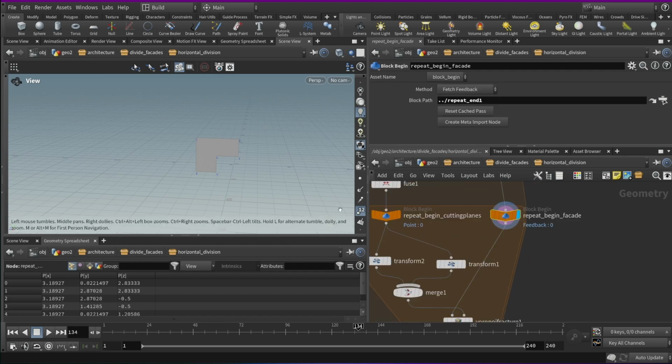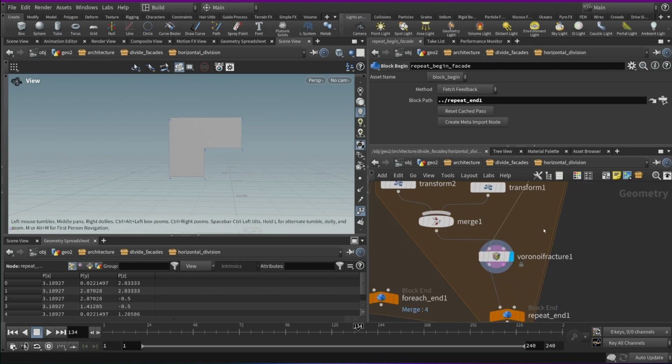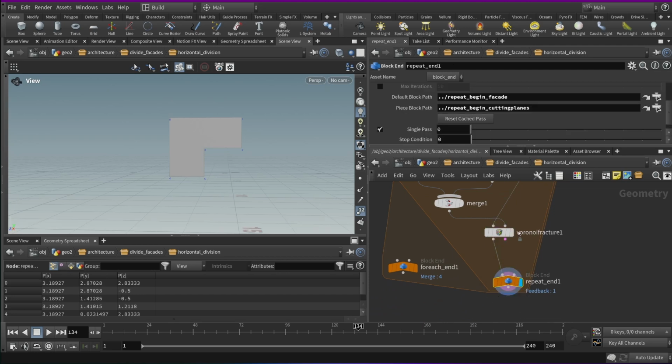So we have our original primitive coming in. Then we have our cutting plane being split into 2 points, because we basically have 2 Voronoi cells which are going infinite both ways, which are now creating that cutting plane. And this one you won't really see because it's there at the bottom. And that's totally fine, because we will only see the one which is the second iteration apparently over here.